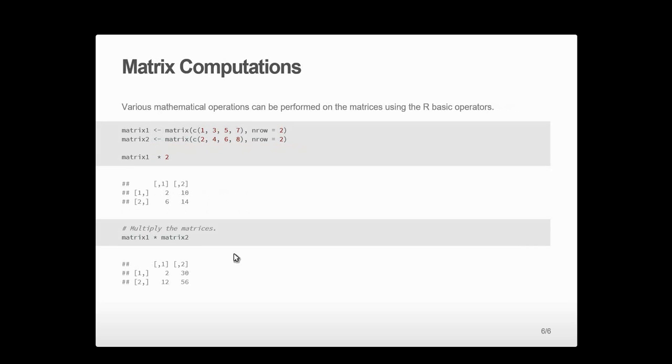We will see this in detail in the next few sessions, but the last part is about matrix computations. It's similar to how we did it with vectors. If you multiply a matrix by any value, that value is multiplied or added for all the components, so as per the basic operator you use, the values are calculated. Similarly, there might be a case when you want to do a calculation on two different matrices, and you can do it using this.